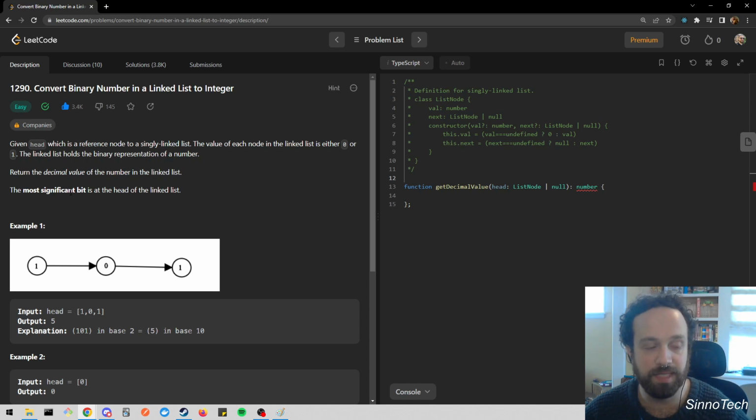And the most significant bit, this is bolded, is at the head of the linked list. So this first one that we see here, at the head of our list, is the beginning of our list. When we are first stepping into our linked list, head will have a value of 1. And that is because when you are looking at linked lists, nodes tell you two things. Nodes tell you their value, and they tell you what other node they are connected to, right? And these are important bits of information, as stated here in the problem.